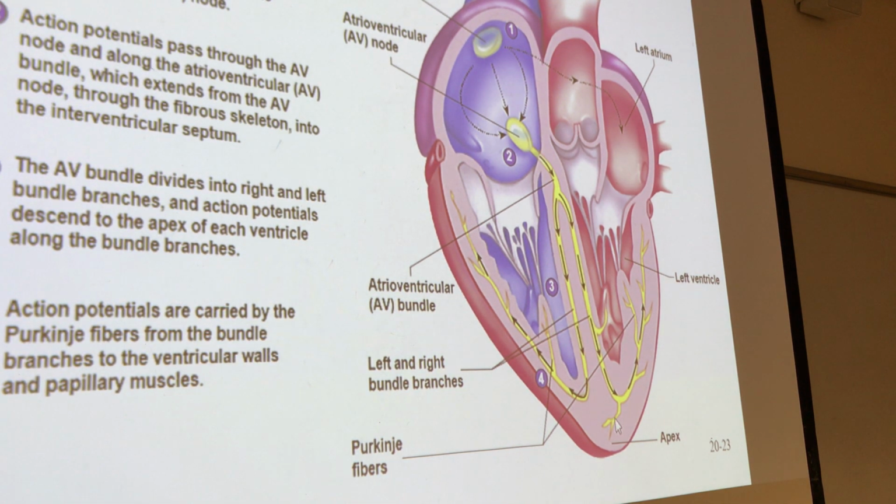So then we can contract at the apex, slowly squeeze, build pressure, and then squeeze up a little bit more, and then squeeze up a little bit more. So then you can build more and more pressure, so then we can inject blood into the aorta, into the pulmonary trunk, right? Again, the synchrony is important. You need the left and the right sides to contract at very similar times, right? If they contract at very similar times, that means you'll eject blood at very similar times on each side.